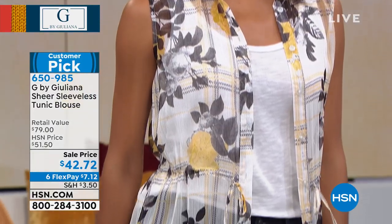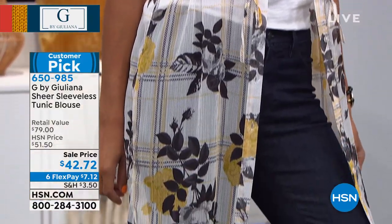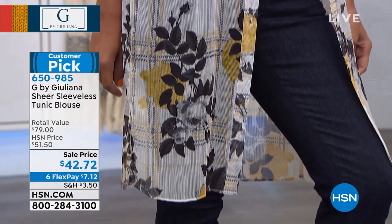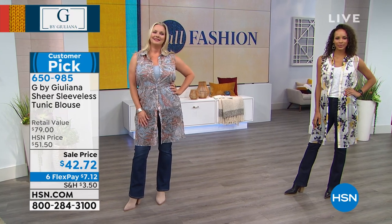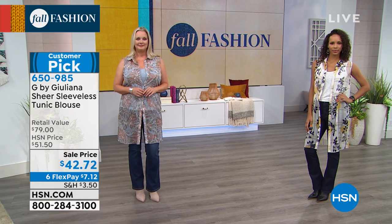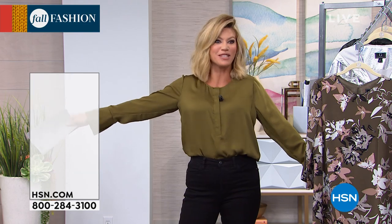Today we've got it for $42.72. Machine wash, shirt collar with neck band, sleeveless — perfect for this time of year, also a great little beach cover-up or to throw over yoga pants as you're leaving for lunch with friends or running errands. It's a customer pick at the higher price, and today we're saving you $9 off. A lot of you have been asking about my blouse — do you like it? I love this.